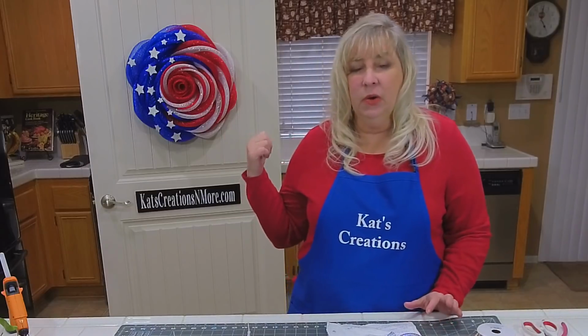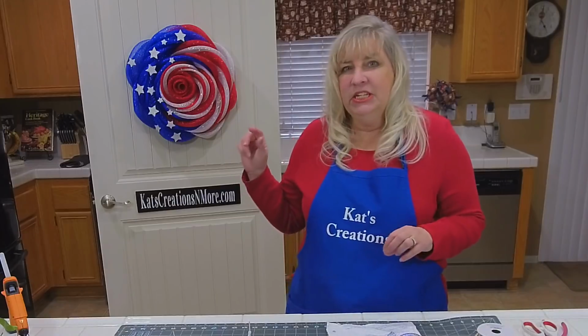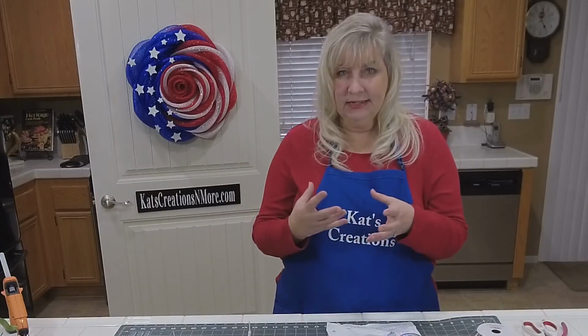This is a Patriotic rose wreath created on a unique 16-inch wreath board, I guess is what you call it. So I'm going to teach you all the steps that you need in order to do a design like this.